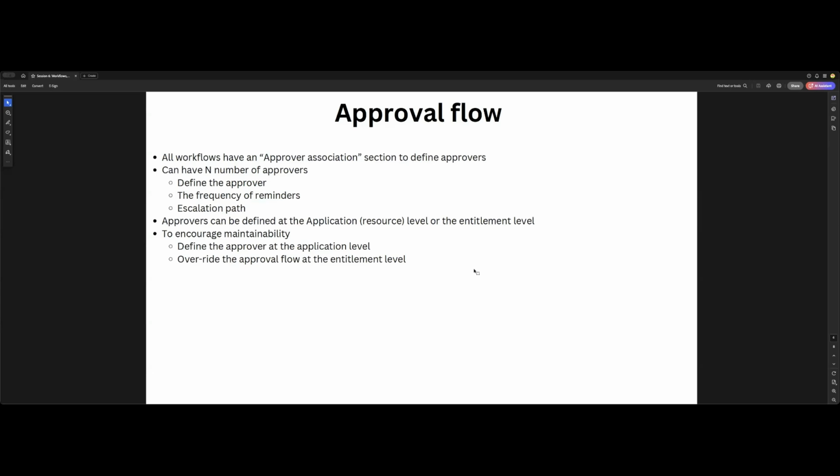So my recommendation is if you want that level of control, define the approval level at the application level and then override it at the entitlement level. Meaning that any entitlements where the approval flow is different from what you have at the application level, you can just define that. You'll find that that is significantly easier to maintain than doing it the other way, right? If you're going to define it at the entitlement level, you may want to use the automated tools like bulk loading this information in there, as opposed to doing it by hand, because that's just not practically feasible.